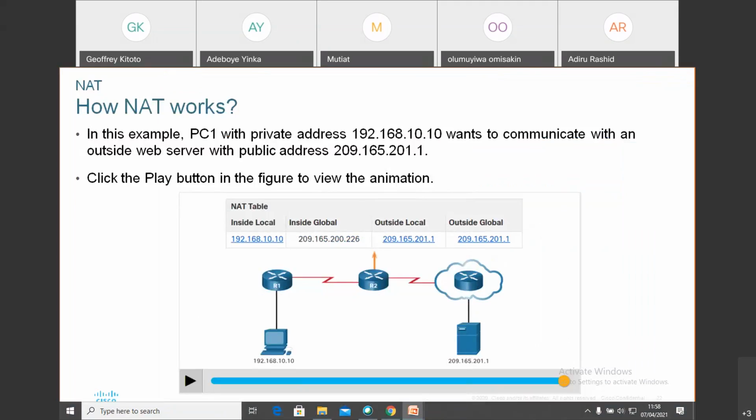If you look at the request that we have, remember, this is what we have after the translation.